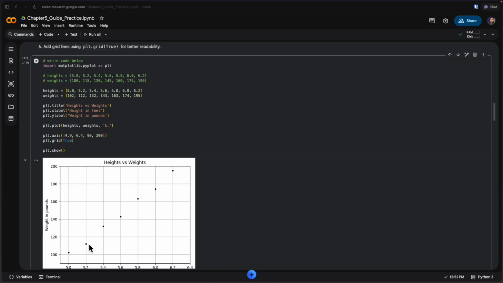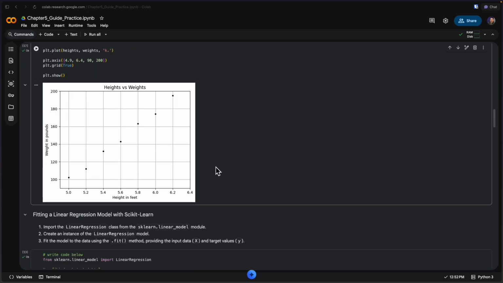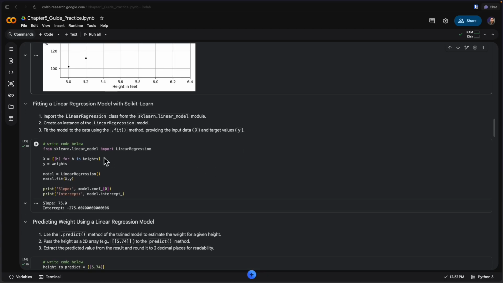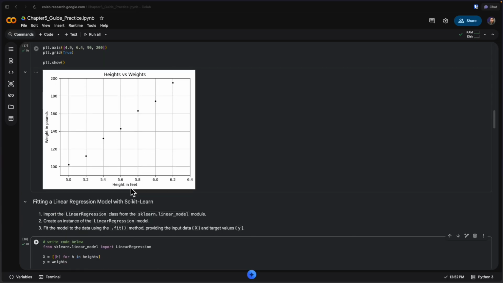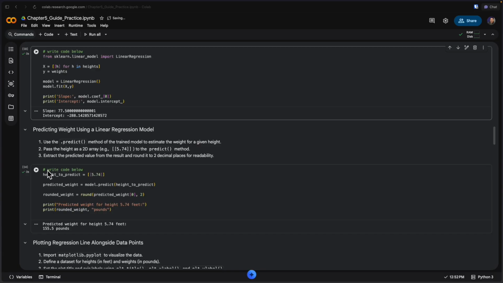You can see that it doesn't look like a line now. It looks a little bit different. So when we do this, the slope and the intercept are a little bit different too, because we have a different data set. So when we predict 574, it should give us 1 more pound.